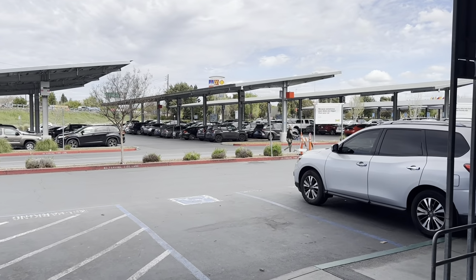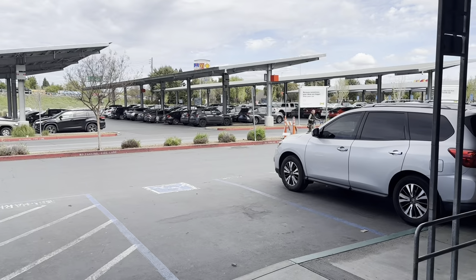All their parking lot is solar, or a lot of it is. Pretty cool. All right, there we go. I'm out of the store. I got a few items. I'm gonna do a little haul for you guys. Show you what I got. Nothing too major. I just wanted to kind of look around, and it was fun. And I just wanted to show you the exit right here. They even have little spots where you can back your car up in case you bought a lot of stuff.